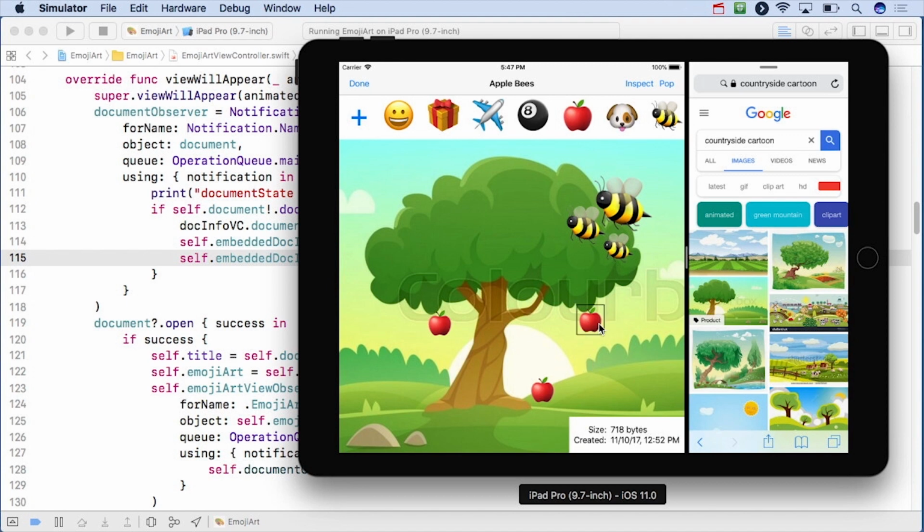Also, watch this. If I move this apple down here, and then I try to pick the apple up, oh no, I can't pick it up. So even if it were clear, this would be a problem. So I need to fix two things: I don't want this white, and I want it not to grab any gestures. Let's see how we do that.